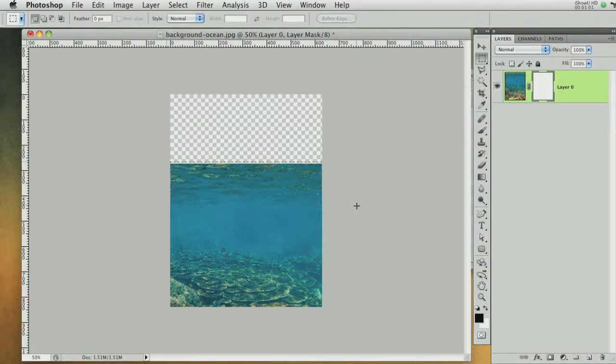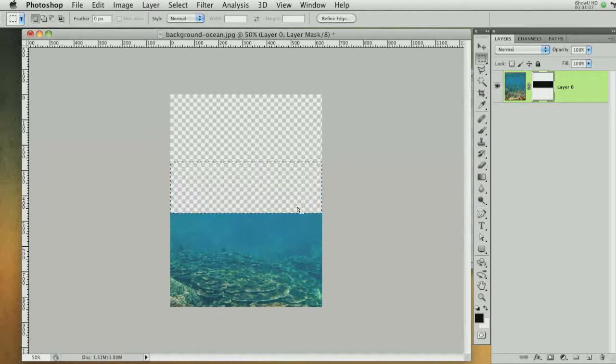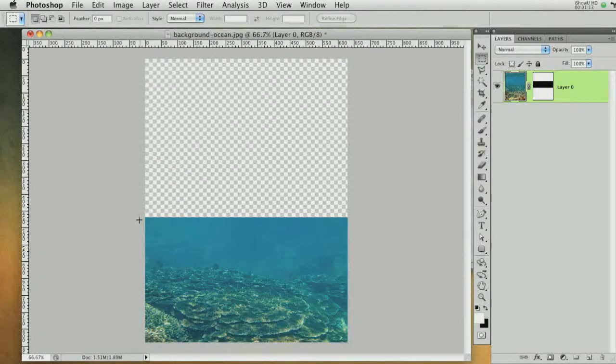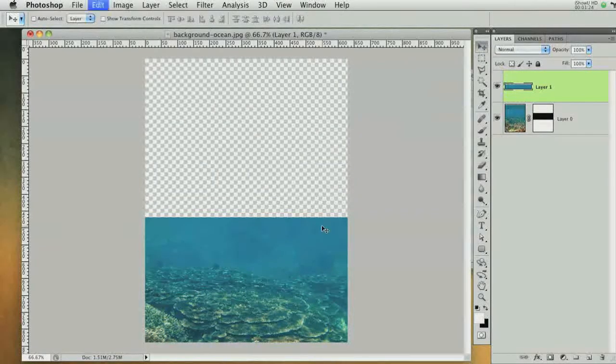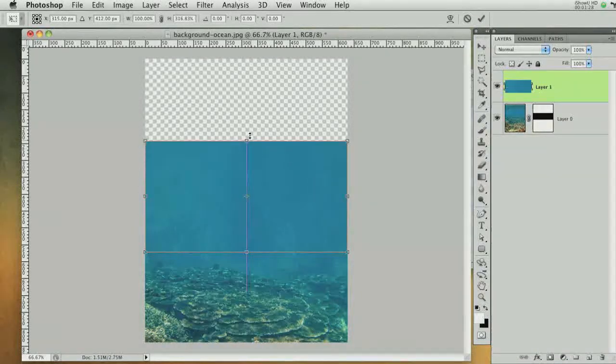And then create a layer mask and make sure black and white are your foreground and background color, and select the top portion just to the bottom of the bubbles here, and Alt and backspace to hide it. Then click on this thumbnail and we can zoom in a bit and select the top portion of the image, just this little square, and we are going to copy it and paste it to a new layer, and Command T or Control T if you're on a PC to scale it upwards.